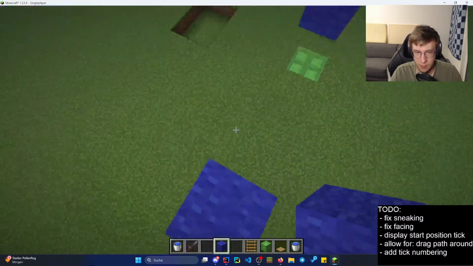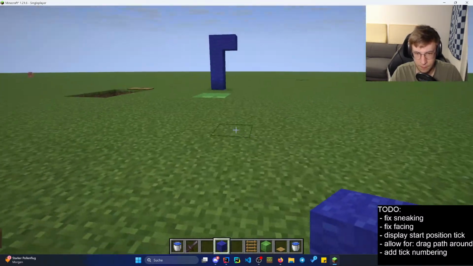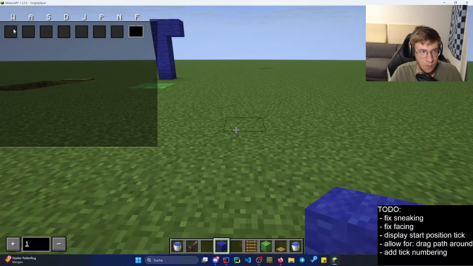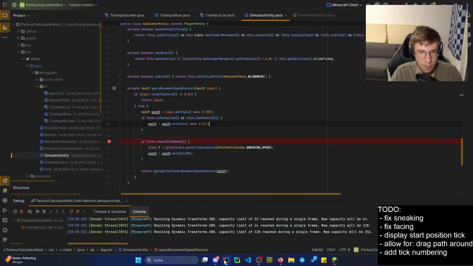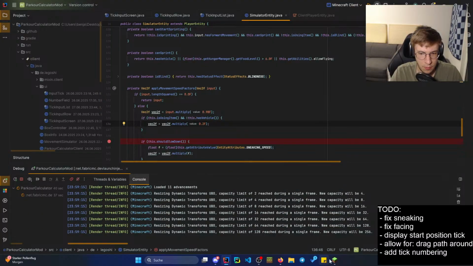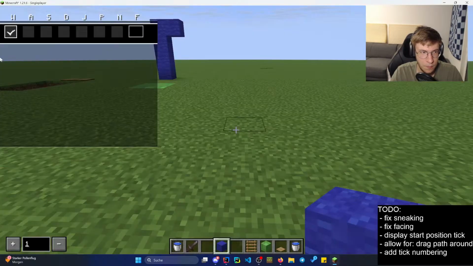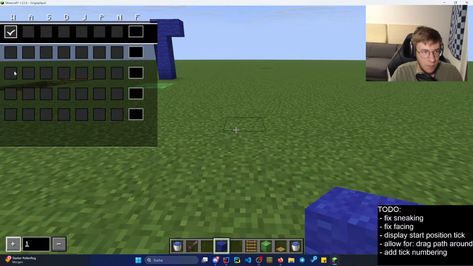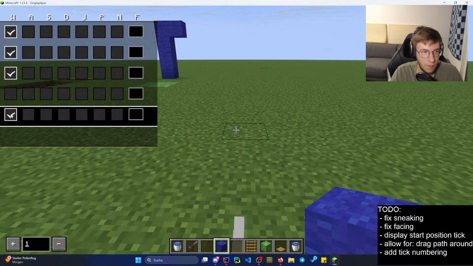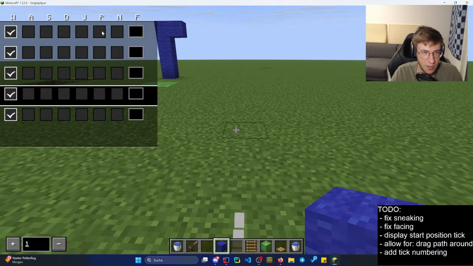Okay, let's remove this. Oh yeah, entity collision is another thing.